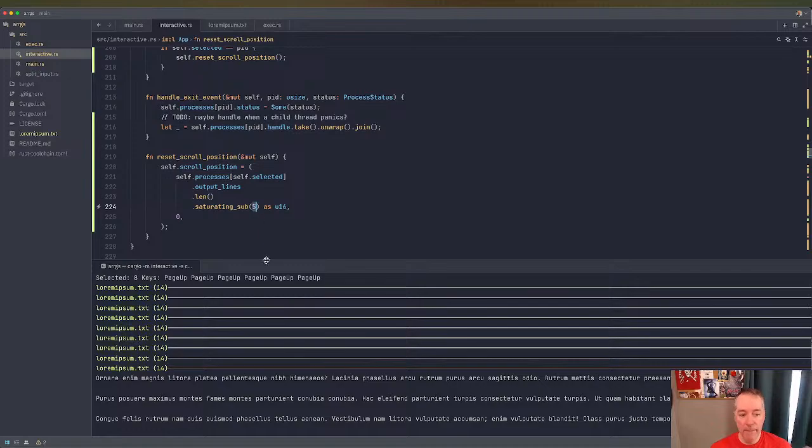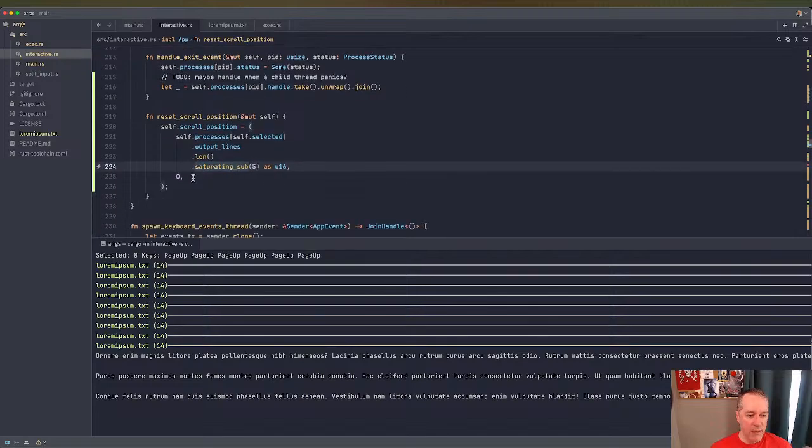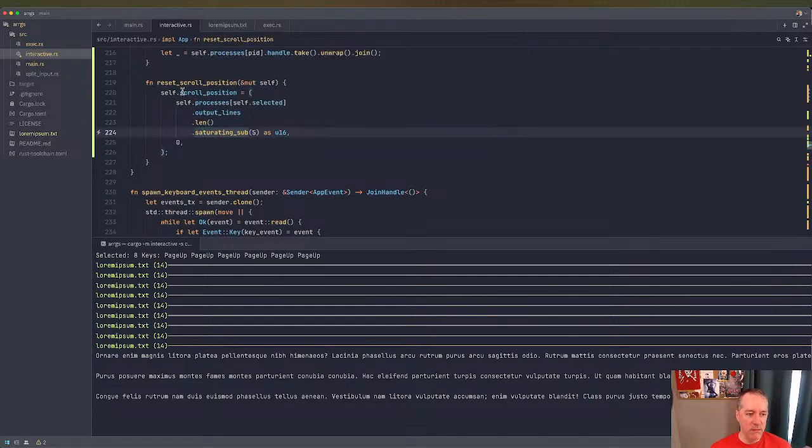And we shouldn't care. But that also says that maybe this is handling it in the wrong place. And perhaps what we should do, rather than resetting when we switch processes, is set the scroll position on each one.